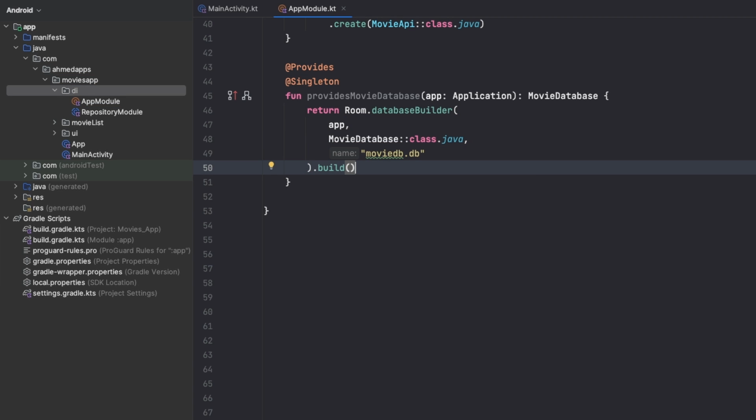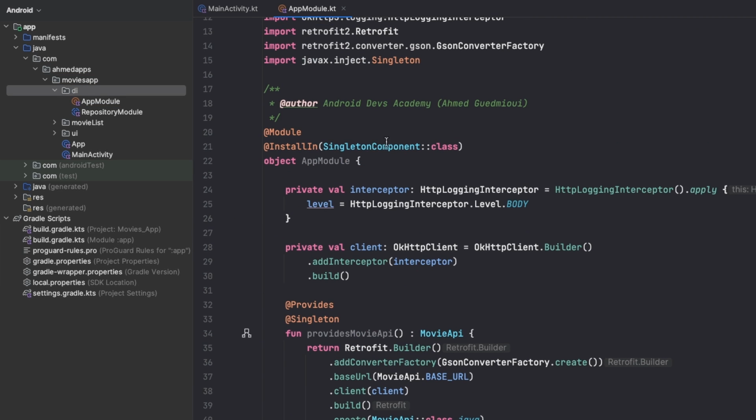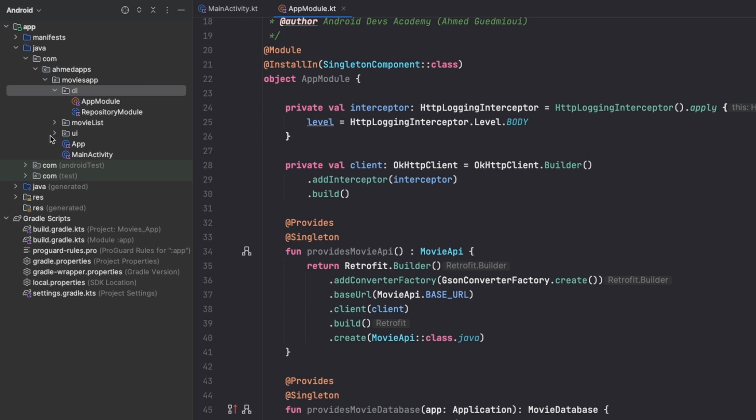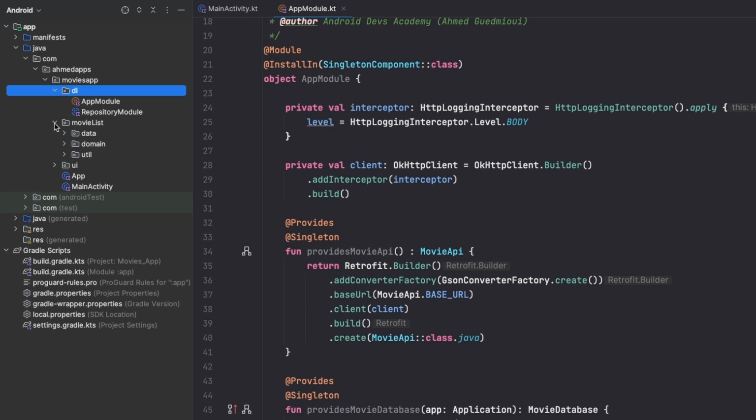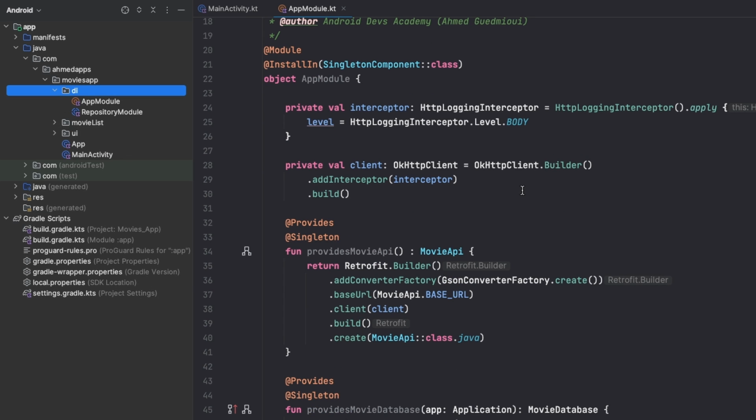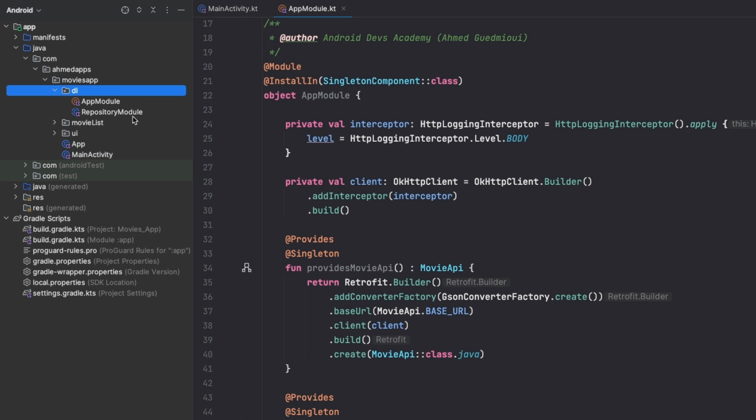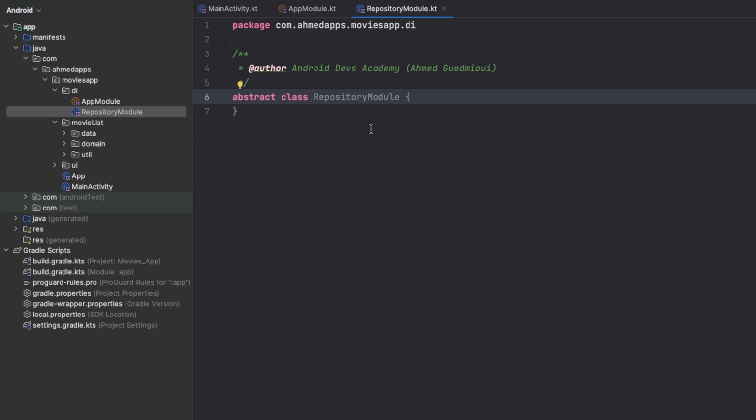Dot build. I really thought in the previous parts I'd created this, but I seem to not, because I thought I did it, but when I checked here I didn't find it. Anyway, it doesn't matter. Now let's create the repository, because I planned to create it in the first part, but I may have forgotten to do that.